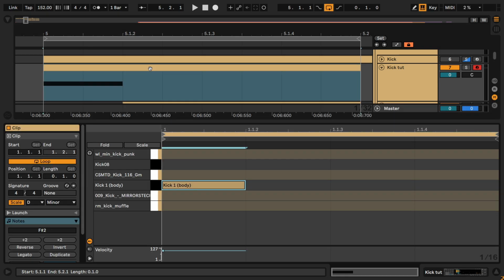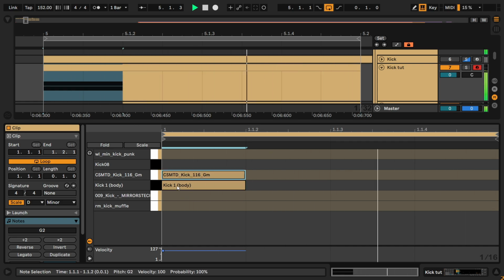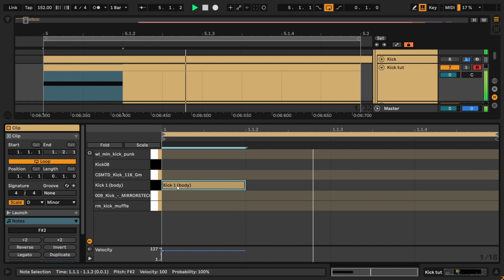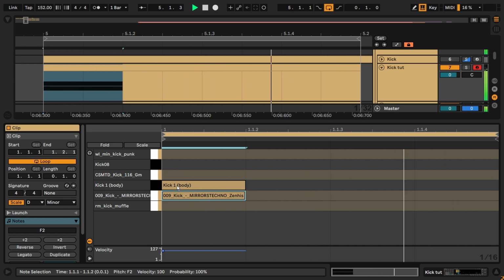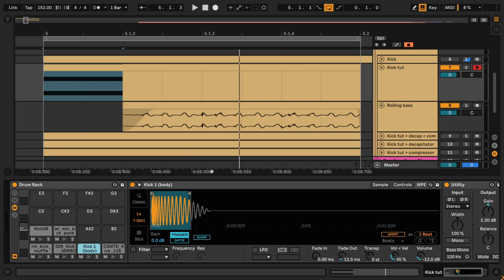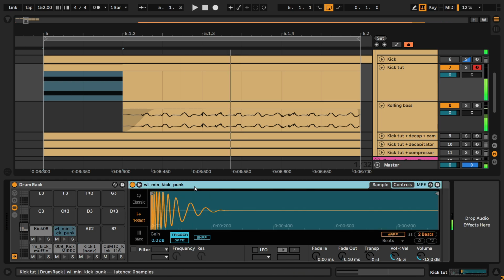Once we find the sample that goes along well, we will layer it properly with the main kick sound. For me, this kick seems to fit best, it gives the right kind of punch.